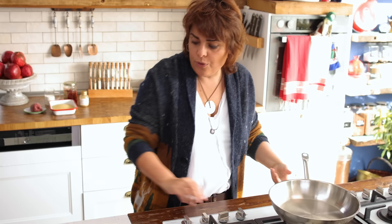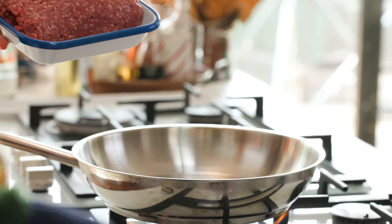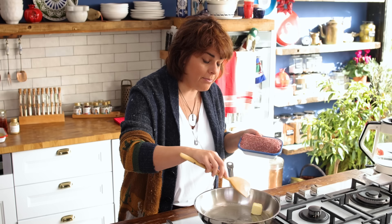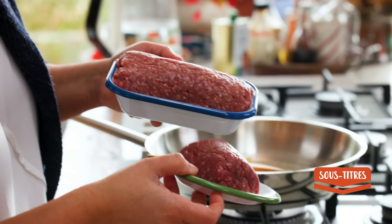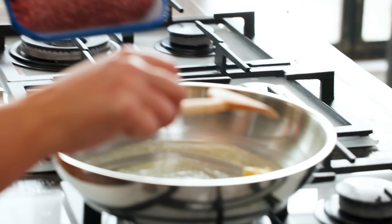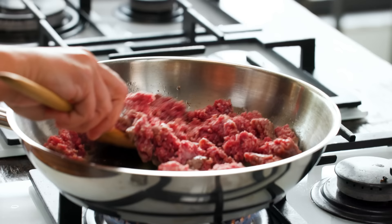Meanwhile, I'm going to start cooking the inside. For that we need half a kilogram of minced meat. I'm going to throw in the butter. You can use lamb meat or mix both. This meat is going to go inside, and you can see there's a bit of fat — not really fatty but there's fat. This is the meat I'm going to use for the outside and this is almost fatless — so note the difference.